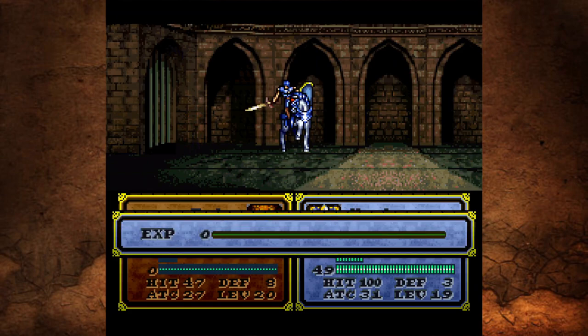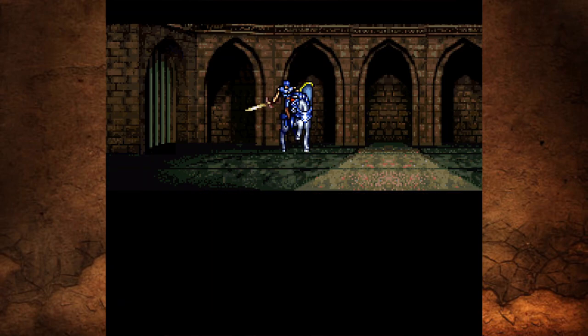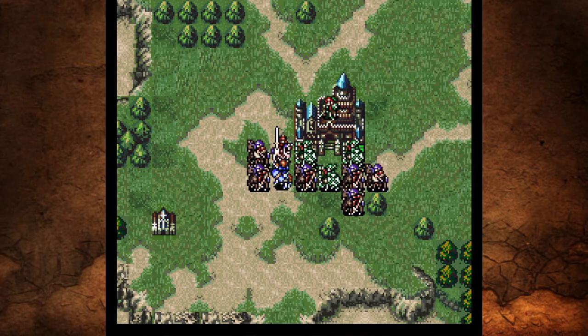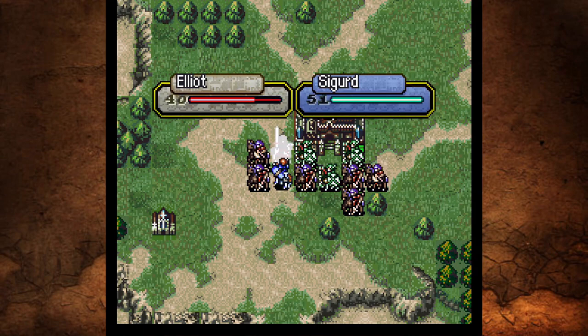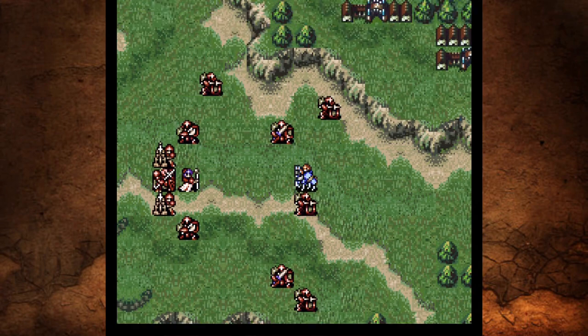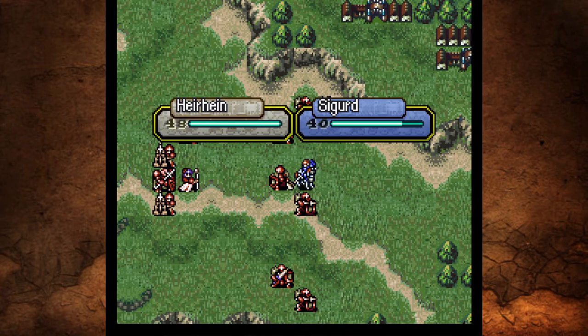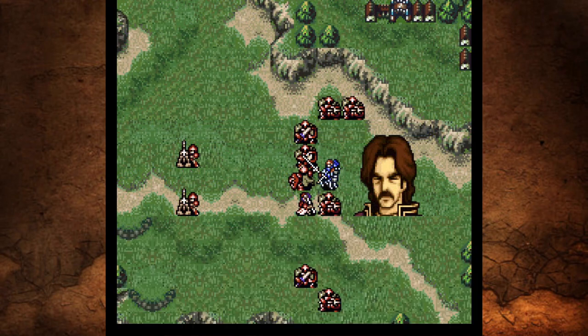I start the chapter off with the obligatory arena grind, do some inventory management, and then send Sigurd straight out into the fray. It's not long before I reach my first batch of enemies, of which I dispatch without any hassle at all. With these out of the way, I head towards the next castle that I need to seize, only to be met with a wall of armored knights.